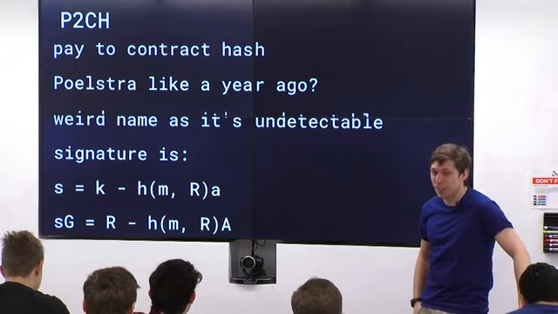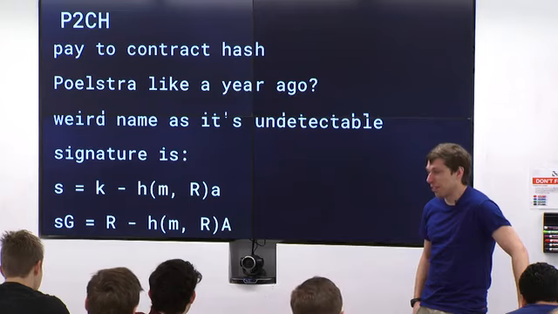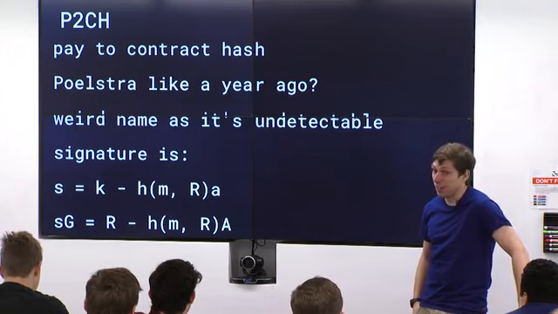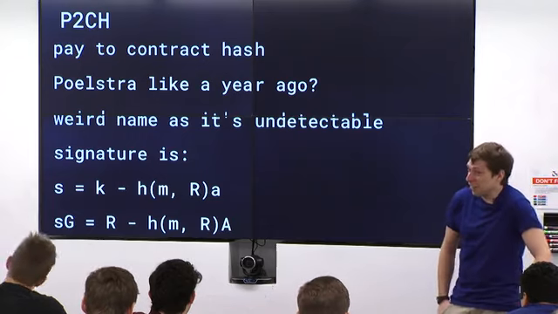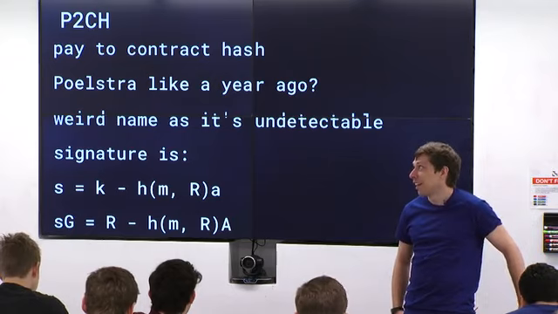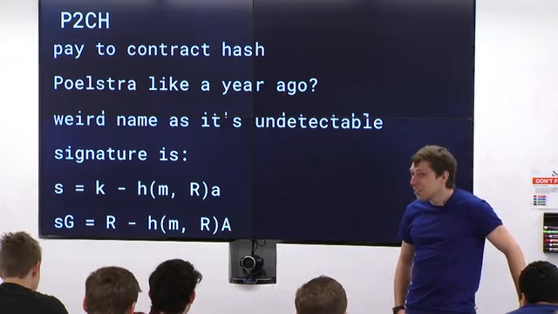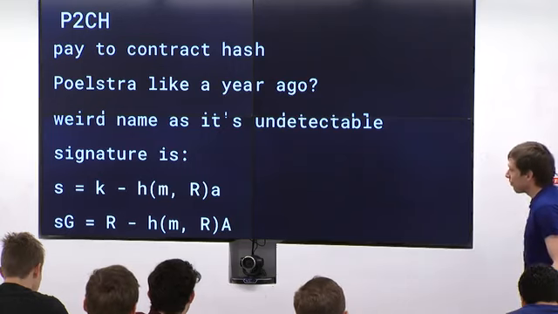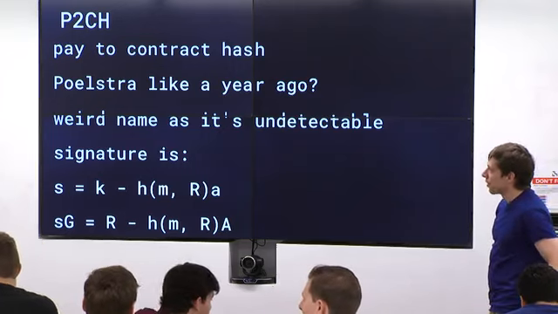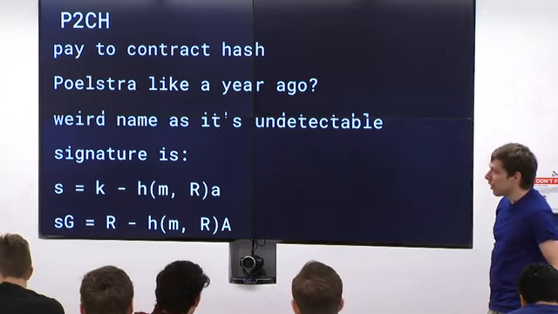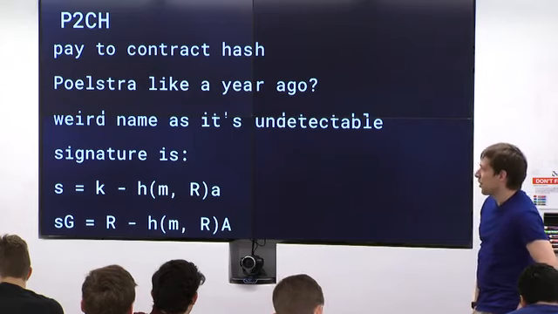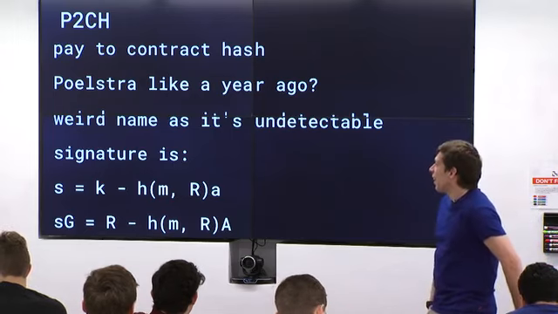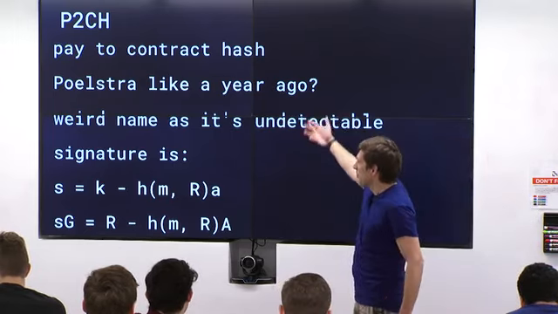Bitcoin has really confusing names, right? Like script pubkey. Script pubkey does not have to have a pubkey in it. In most cases, it doesn't. It has a pubkey hash or a script hash. It doesn't have to have anything in it, but it's called script pubkey. And then script sig usually has signatures, but again, not always. And there's all sorts of confusing names. Anyway, here's our new contribution to confusing names. Pay to contract hash, which is not really paying to anything. There doesn't have to be a contract. There is a hash involved, but yeah. Okay, so it's a weird name as you can't actually detect the contract, you're not paying to it.